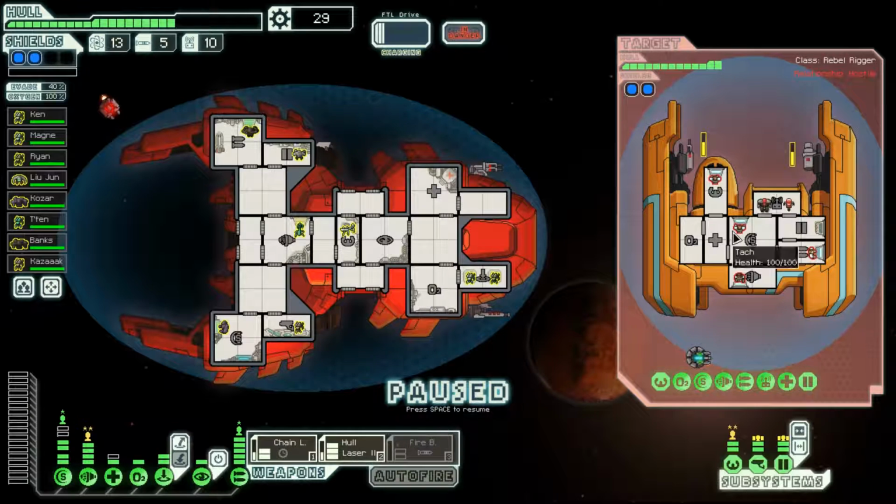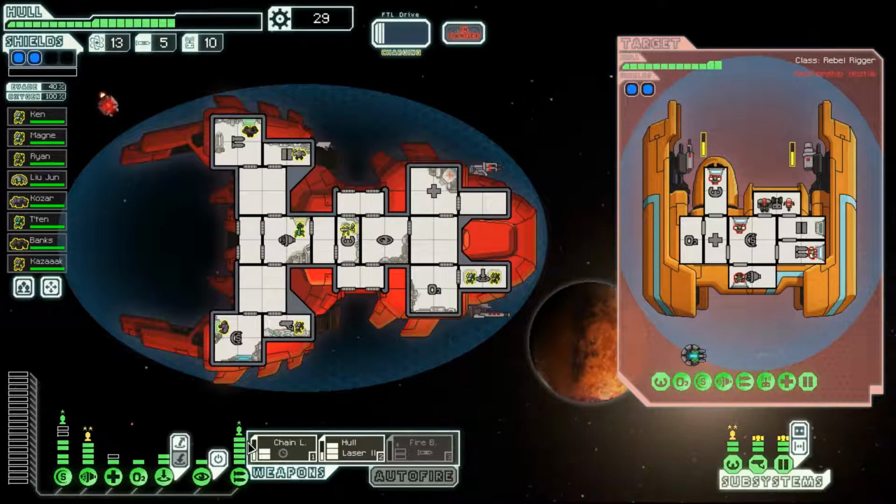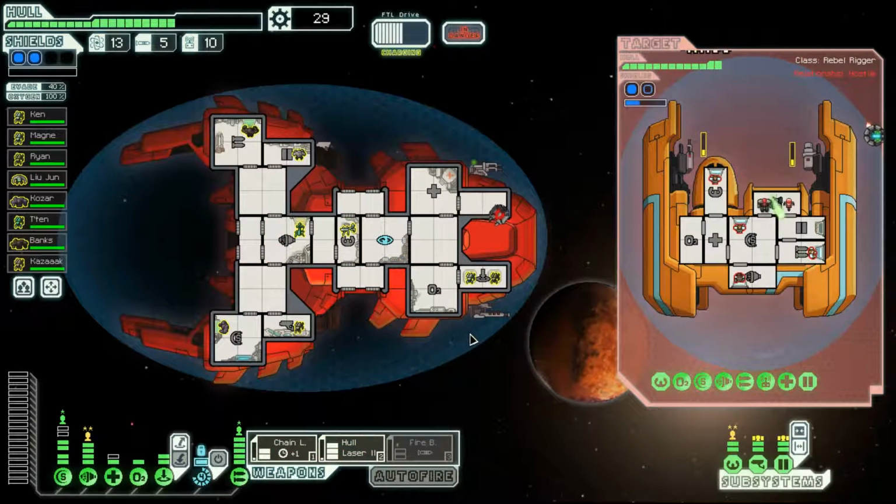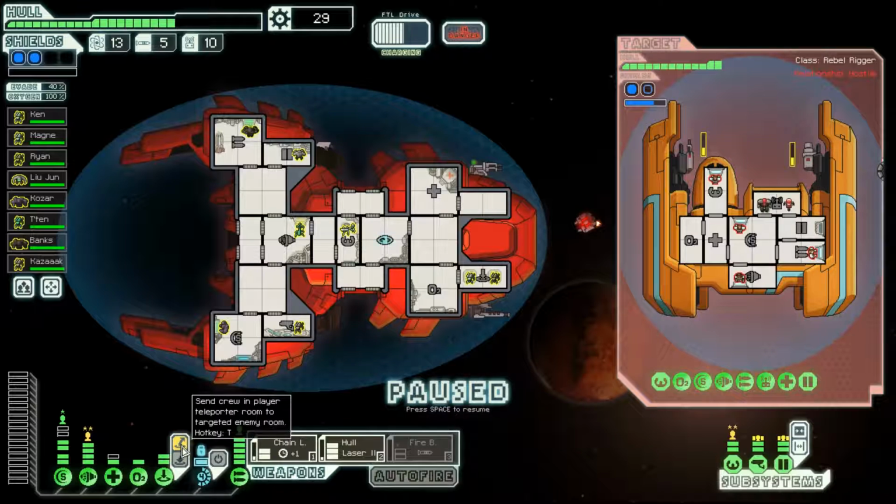For now, though, we will just use mantises because they're not going to cloak. They're not going to try to escape. We can cloak out of the way of the missile, hit him in the weapon system, board them in the weapon system, then hit him in the medbay when they go in there to heal. So I think we'll be fine. 100% chance to dodge. So chain laser, hull laser. That's a lot of misses.